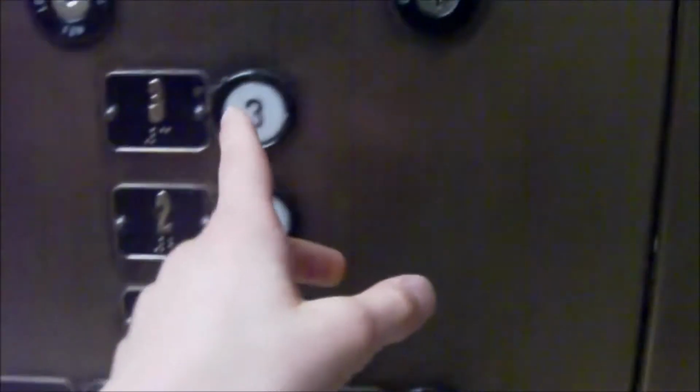Okay, here we go. We're gonna go up to 3, close the door. Alright, where's the indicator? There's the indicator. It looks like a classic Dover, I guess. Like that. Beep. Woo. It's going down.